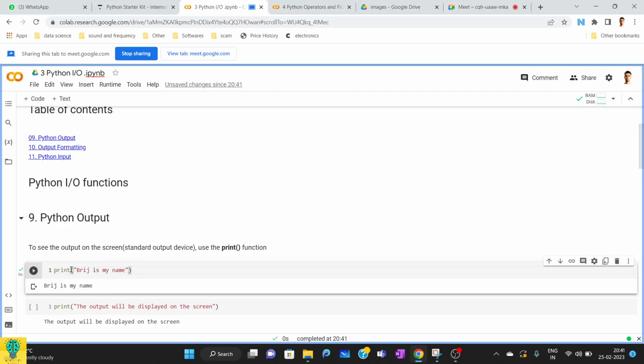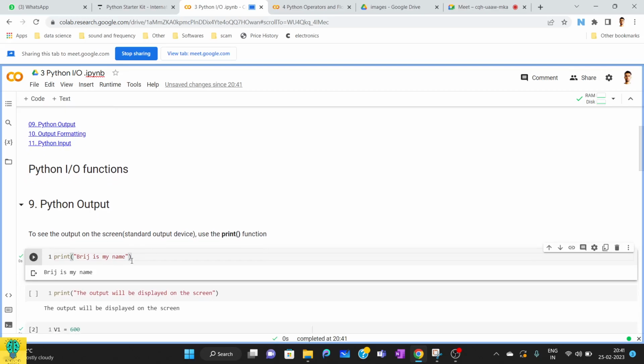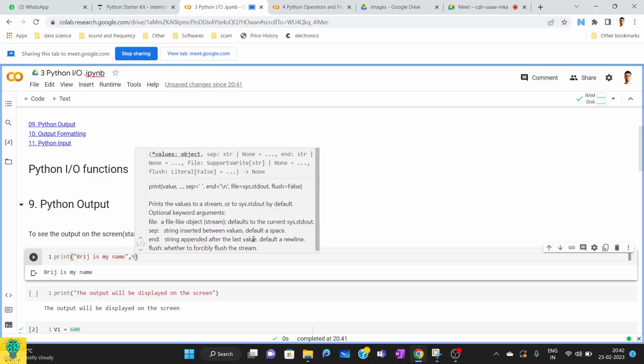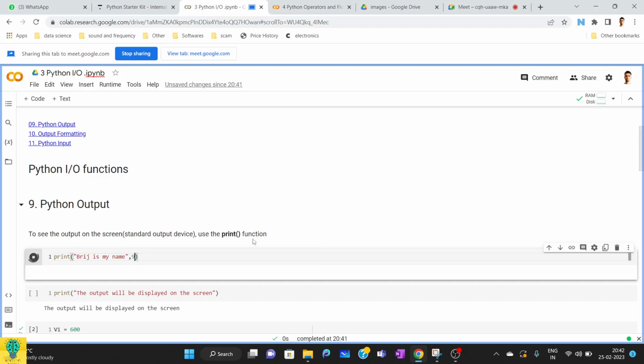Okay, anything that is written between double quotes is a string, and whatever you write in the print function is going to get printed as it is. If I write anything outside it, like 9, and run it, what output am I going to get? You see, this is going to print. Why is 9 getting printed? Because this is a number. It's not getting any error because this is a number.